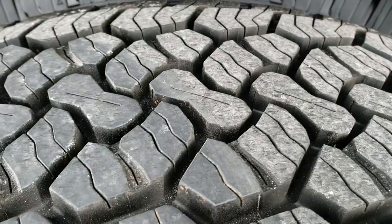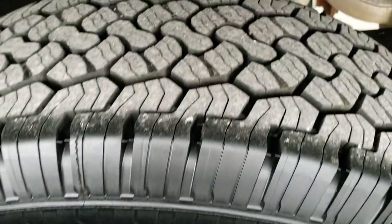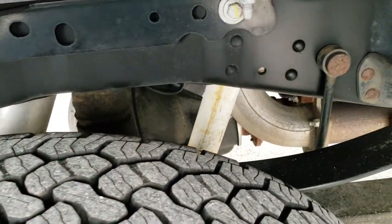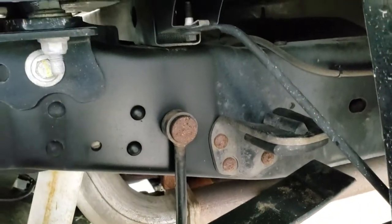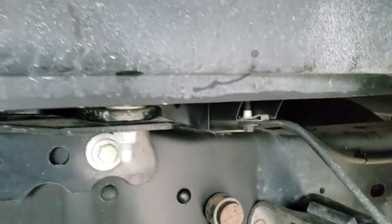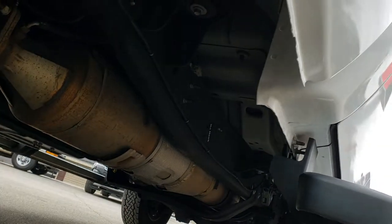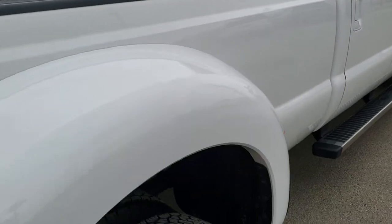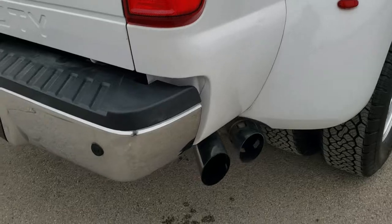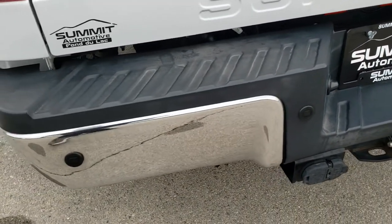Back tires are like new — in fact, I think they pretty much are new, with just about all the tread left on those tires. The frame and underbody, like I said before, is exceptionally clean. It does have the camper package with the anti-sway bar, and those box rails are in excellent shape. It has all the remaining factory exhaust and it's very, very nice underneath there. Lower rockers all look really good. I'm pretty sure this has got to be a southern truck — maybe Texas or Florida or something.